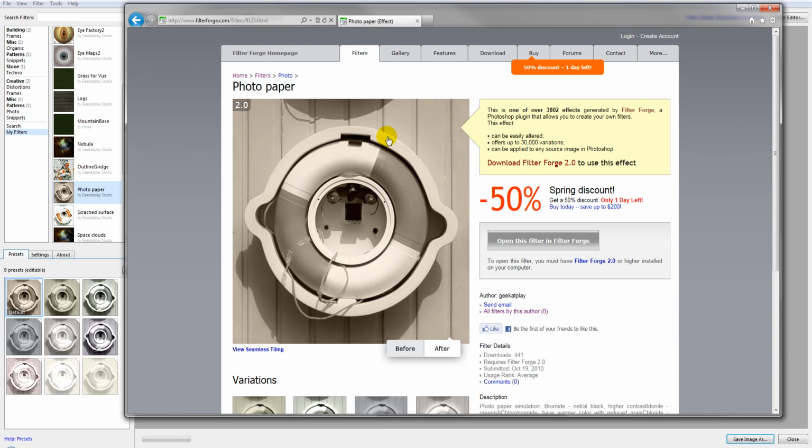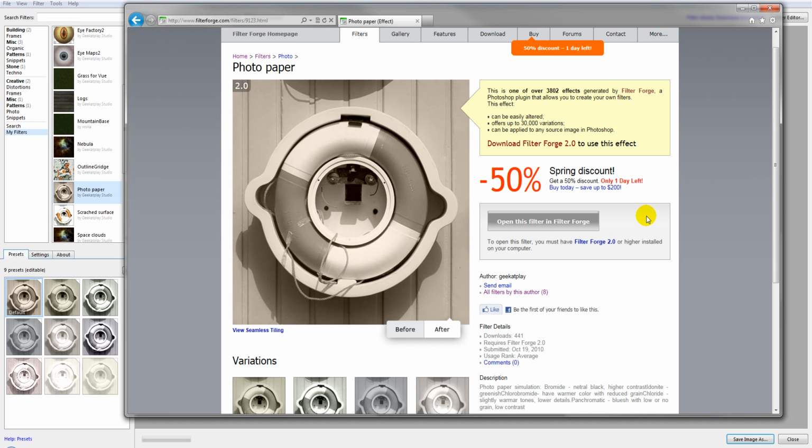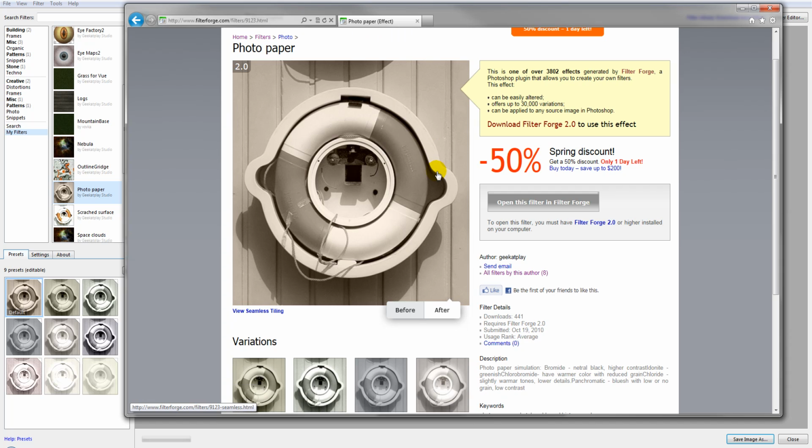Originally I created this photo filter because I wanted the same effect that I used to get when I did real photo processing, using film and different types of paper to achieve different effects. Of course, some of them were bromide. I don't know if some of you remember this: chromide, chlorobromide, different types of papers with different effects. Some will produce a little bit of a greenish effect. Bromide will produce a brownish effect with lower or higher contrast. Overall, I want to achieve the effect that used to be done with different types of photo papers.